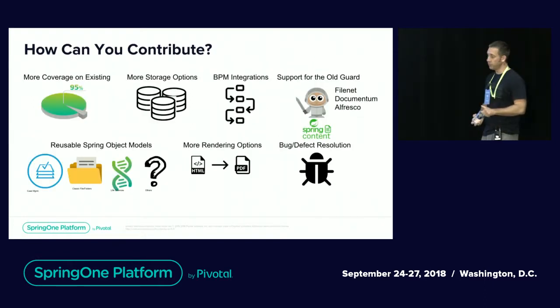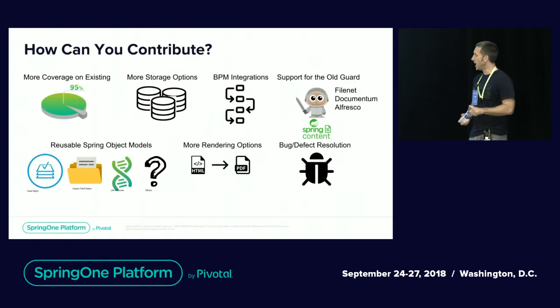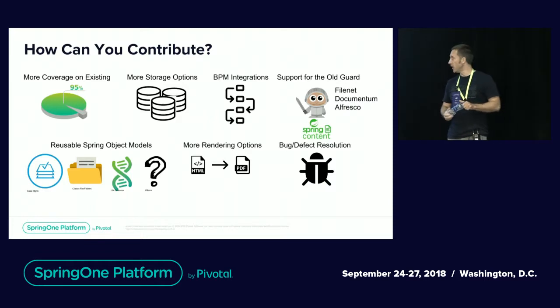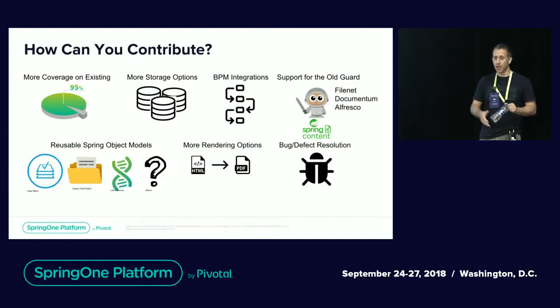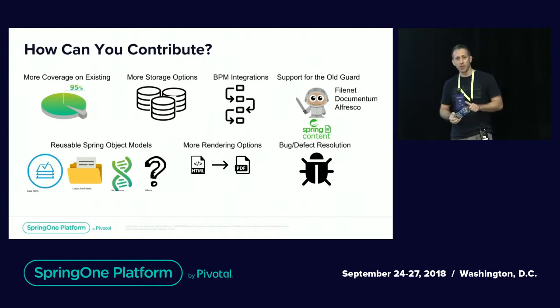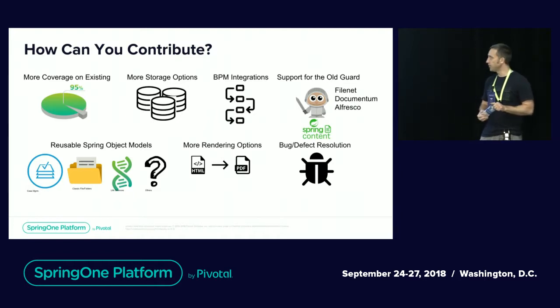If you wish to get involved, we'd love to have more help. There's plenty of ways you can get involved. If there's a storage out there that we don't currently support, Spring Content is open source, it's in GitHub. Go look at how the existing ones work. Reach out to us. We'll quite happily work with you, try and make that work for your storage backend.